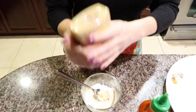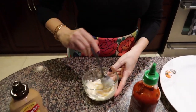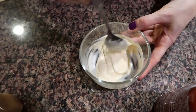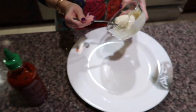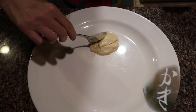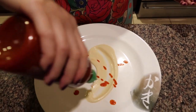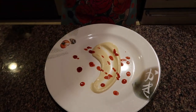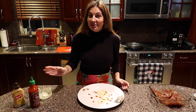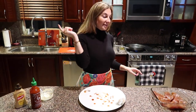So we add about a tablespoon of honey mustard. We mix everything up, just like so. And now we get our mayo like this, and we'll make a design, just like that. Okay, now sriracha. Yeah, I could never make it very pretty, but we're not looking for perfection. We're looking for deliciousness. And believe me, my friends, this sauce is gonna blow your mind away with the seared tuna.